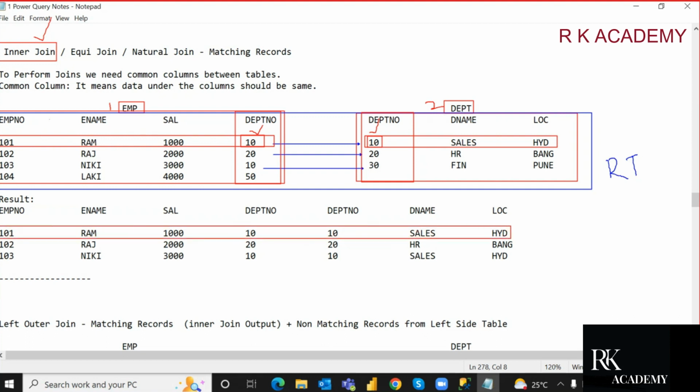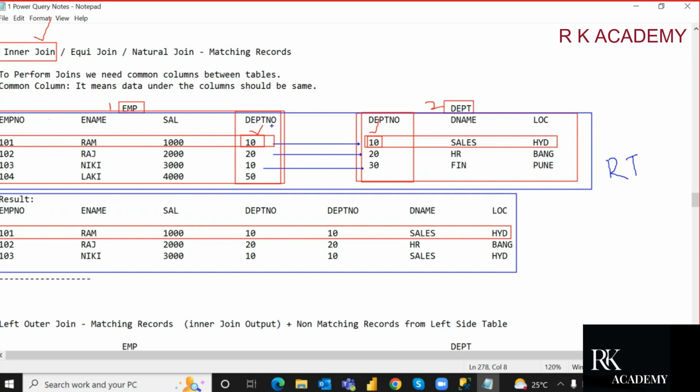This is my resulted table, the blue table. In my resulted table, if those two values match, then the first record is going to come to the resulted table like this. Here you can see the result.